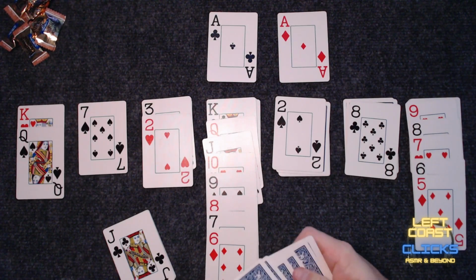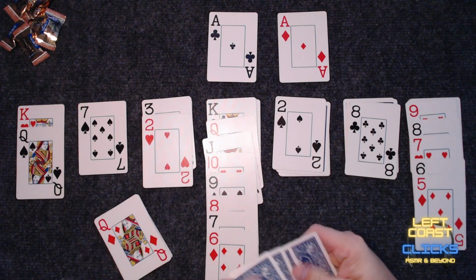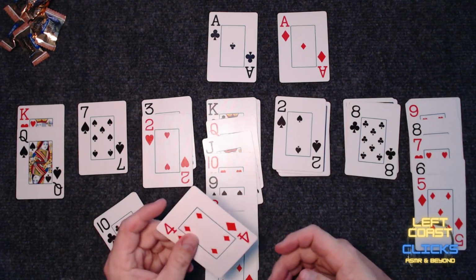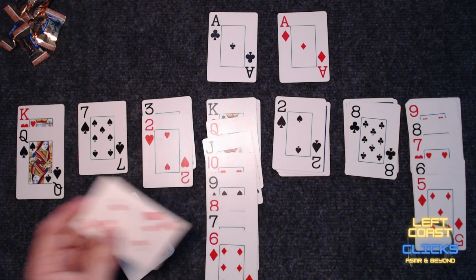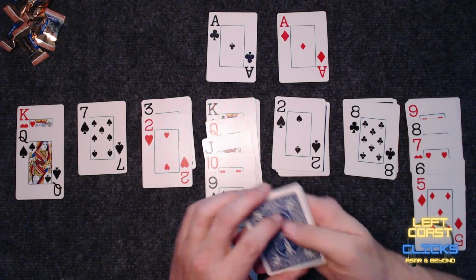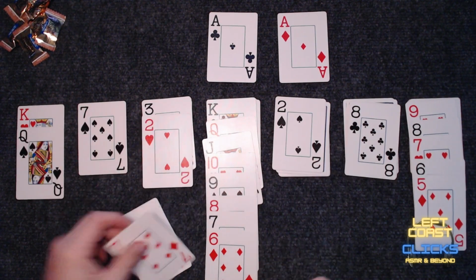Okay, three more cards. Queen can't do anything with that. And a black ten can't do anything with that. And a four needs a black five. Can't do anything with that. Okay. So again, we don't shuffle, we just flip the deck over and start again. One, two, three, seven, there we go. Seven can go on the eight.